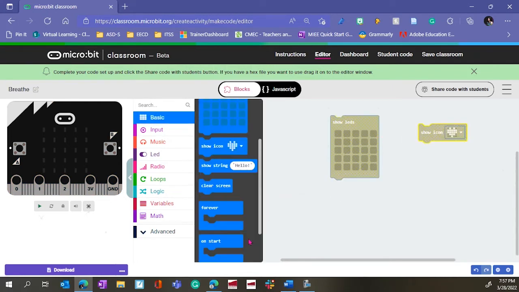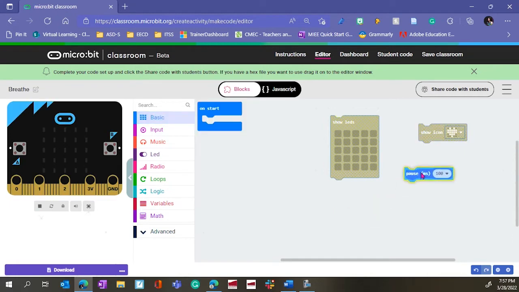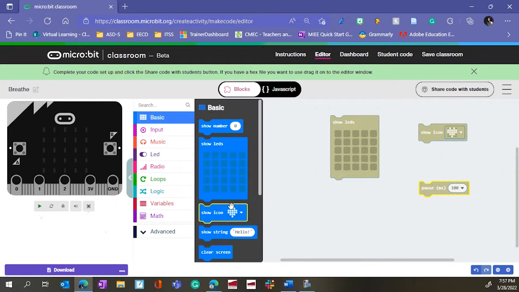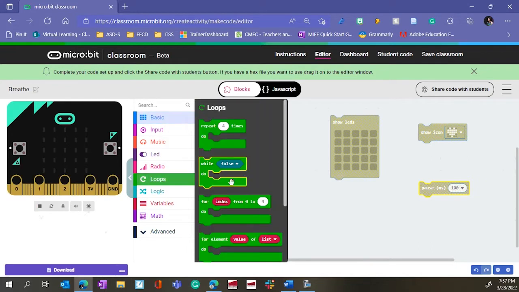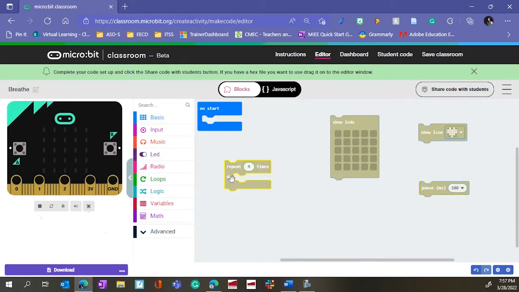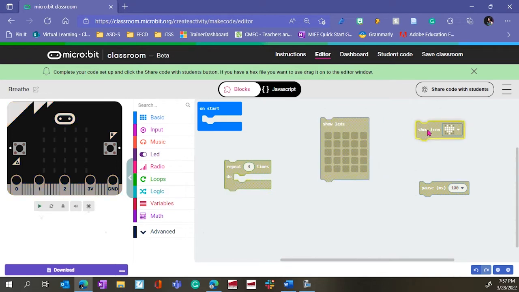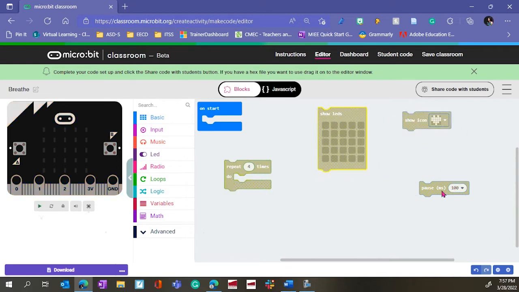So all I'm doing right now is I'm bringing out a few blocks that my students will need to use for their program. So a couple of different options here. You could go ahead and build the entire program for your students for them to use, or what I like to do is just bring out the pieces that they are going to need and let them work at figuring out how many of those blocks they'll need and how they fit together.